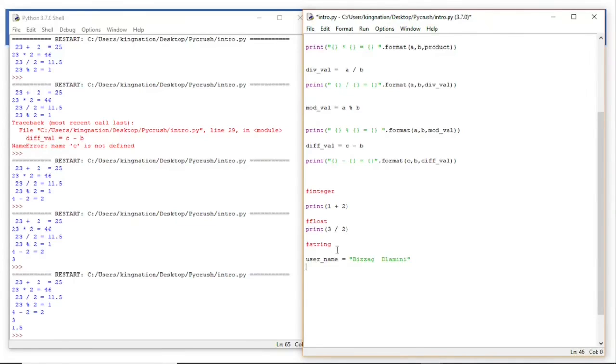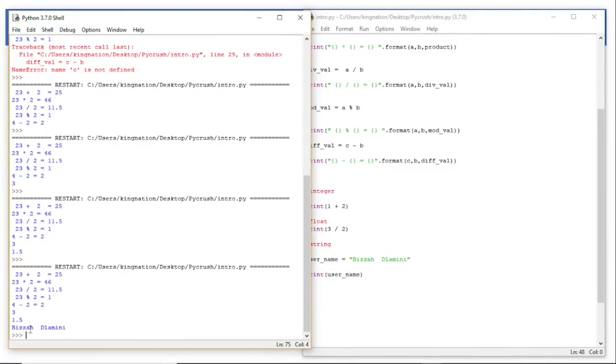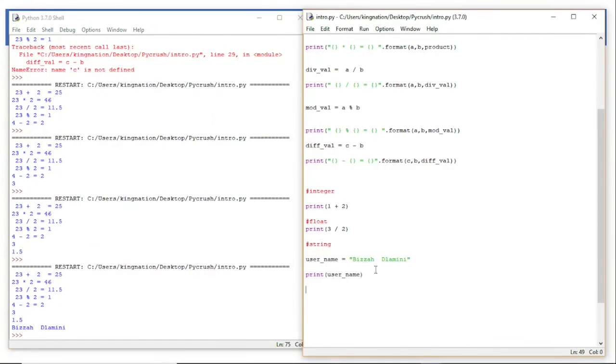So this is an array of characters. So we can print that out. Print username, save, and run. So here we can see Visa Dlamini. So this is an array of characters. So we have integer, float, string.